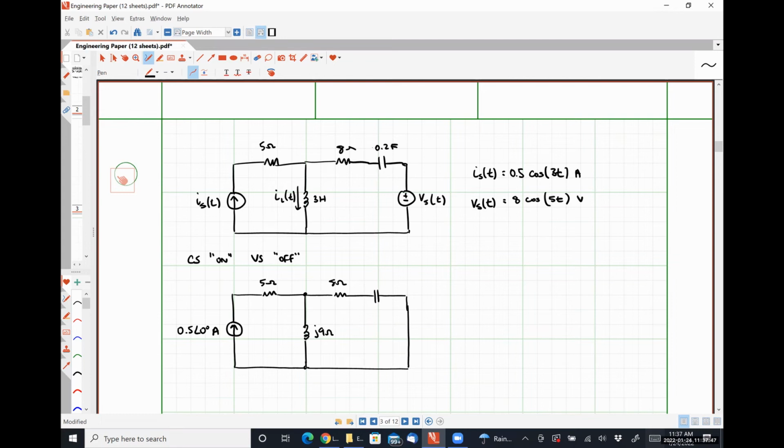So let's talk about this capacitor right here. We're going to have 1 over J times 3 times 0.2. So 3 times 0.2 is 0.6. 0.6 is 3/5. When we flip that over, that's 5/3. So negative J 5/3, if my math is correct. Like so. Here's our quantity IL prime that we're trying to solve for.